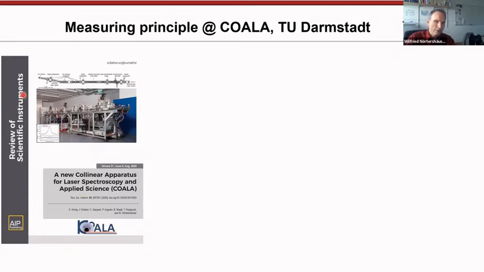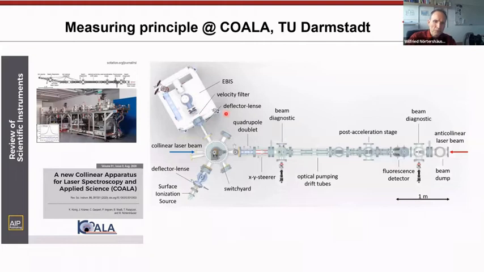This here is the cover of a Review of Scientific Instruments, where we have reported on our new apparatus. It's already about four years old. We have completed the Koala setup at TU Darmstadt, which has now been extended in order to do measurements on helium-like systems with an electron beam ion trap, which is still not on this photo. This was done last year in October. So we implemented this EBIS system, and Philip Imgram in his doctoral thesis has now started to do these measurements.